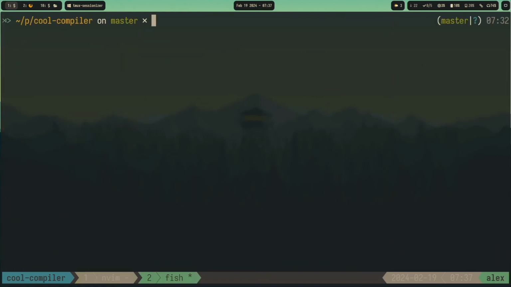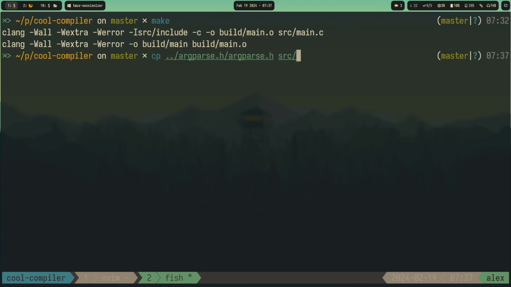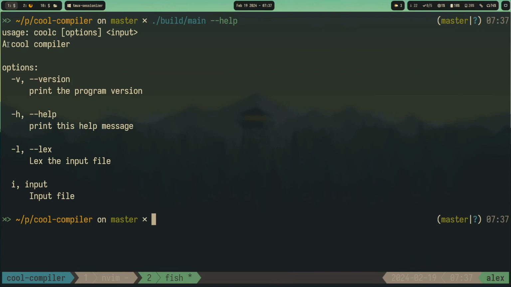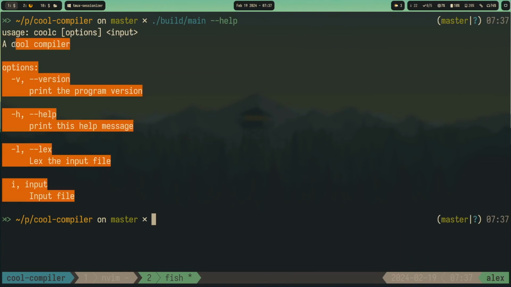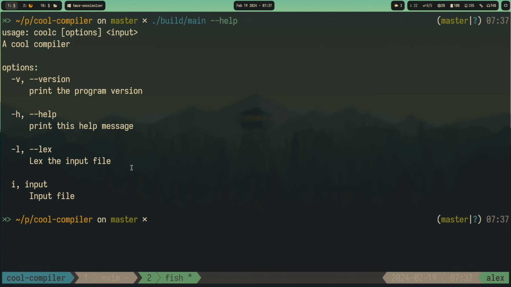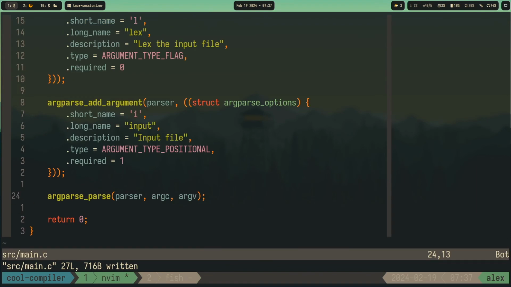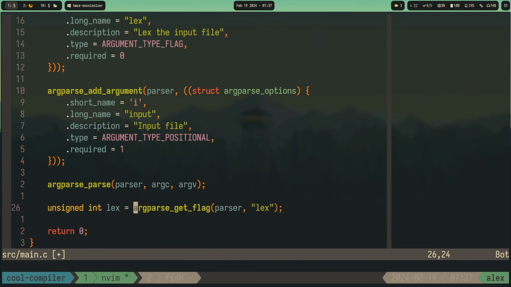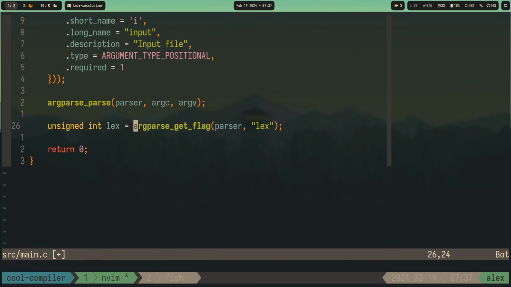So basically now if we remake it and try to use help, it shows us the stuff. So yeah, now we need assigned int lex, pretty good.